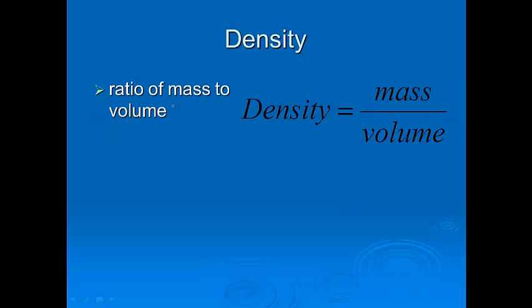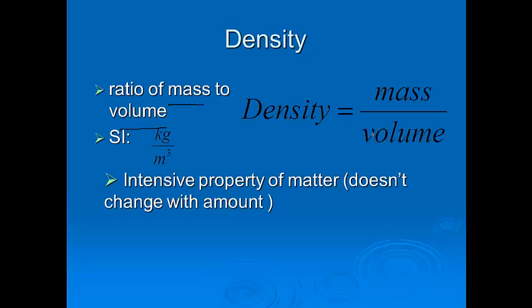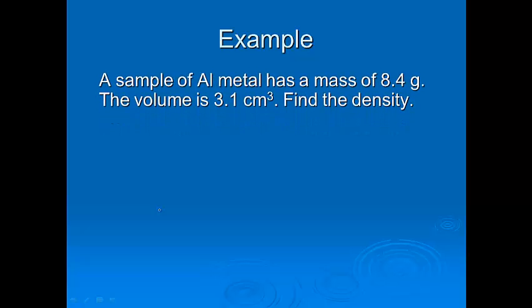Now, density is another one. Density is a ratio of mass to volume. So hence the equation, density equals mass per unit volume. In other words, how much stuff is packed into the amount of space. Our SI unit is kilograms per meters cubed, but really you can have any mass unit over any volume unit. It doesn't matter. And as a reminder, density is also an intensive property. So it does not depend on how much is present. Again, if you think about water, it doesn't matter if there's 8 gallons or 52 gallons. The density is going to be exactly the same.